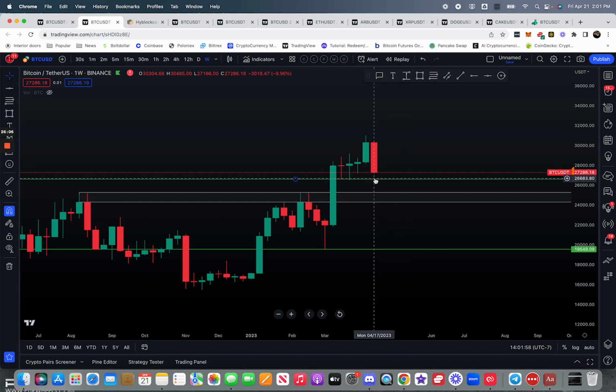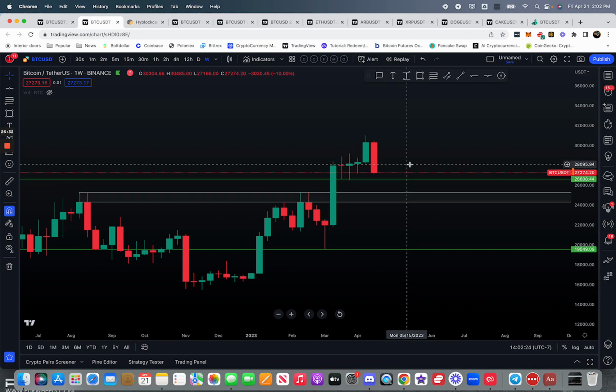But again, my point is that this is an area that's going to help you later on, and even much later if we ever break it, and I'm sure we will at some point. When we come back to it from the underside, it's going to matter. Again, for trading purposes, if you're a day trader or a scalper on a long, you want to find a good target. You see this support line here? That's not going to be the first thing you look at if you're inside of this area and trying to find a target. That would be my first area of resistance.